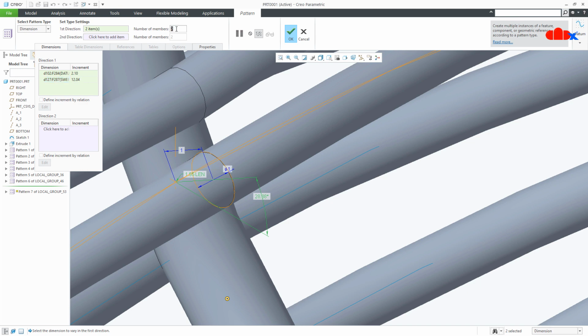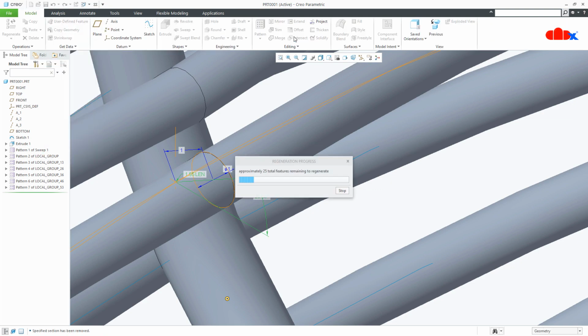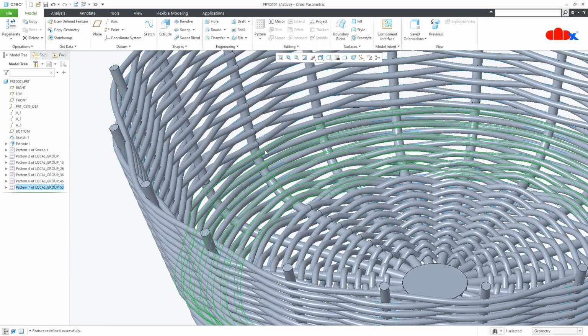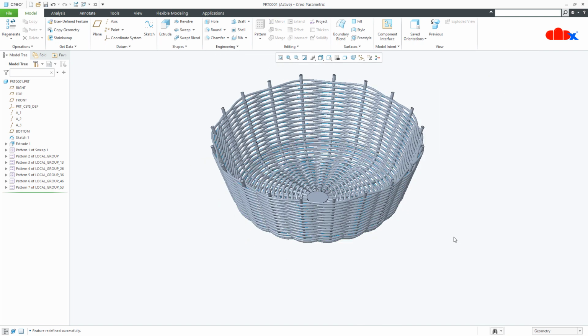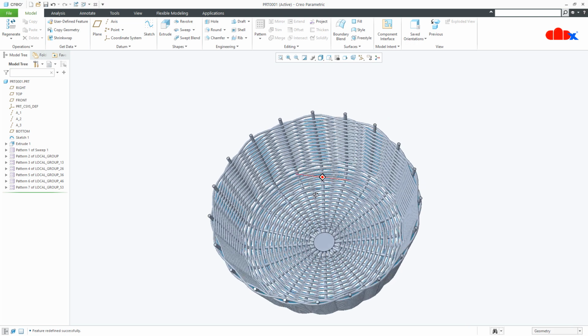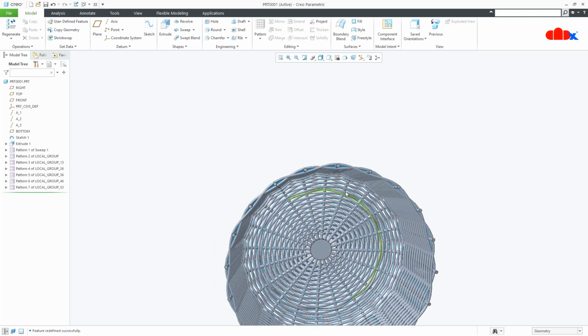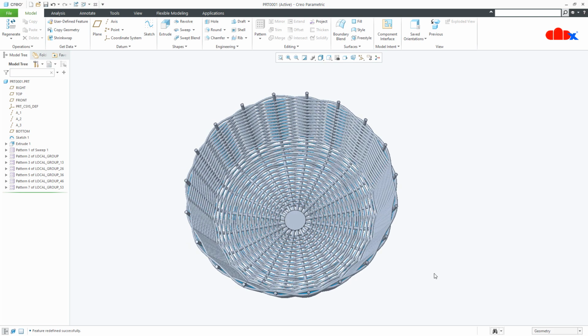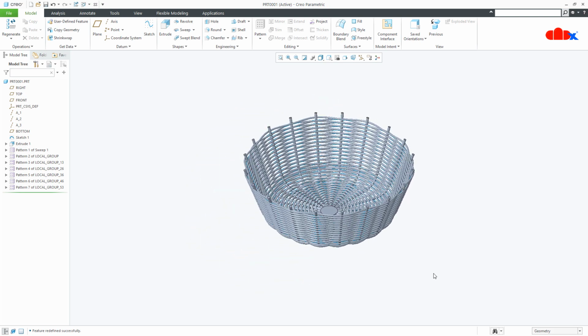Now number of items, so this will be 6, and say OK. So your basket is almost done.